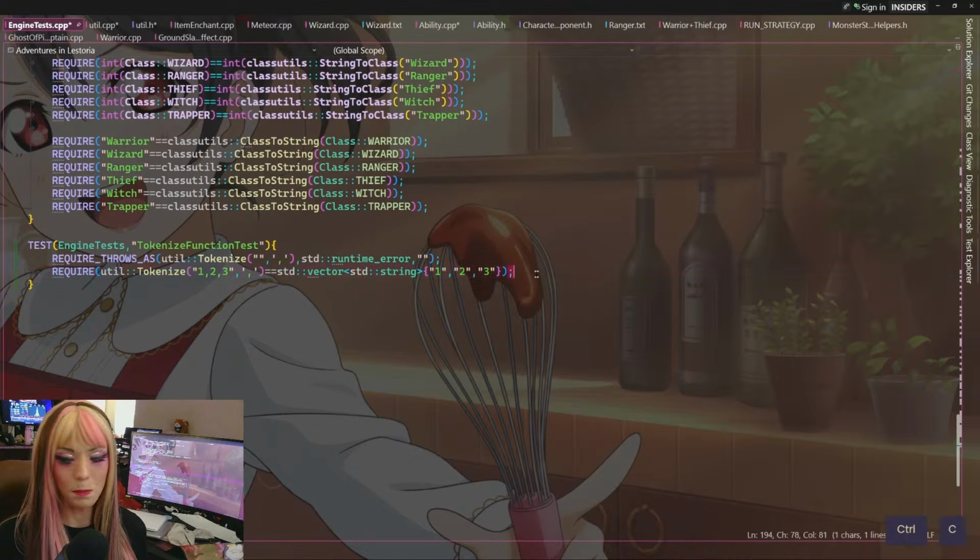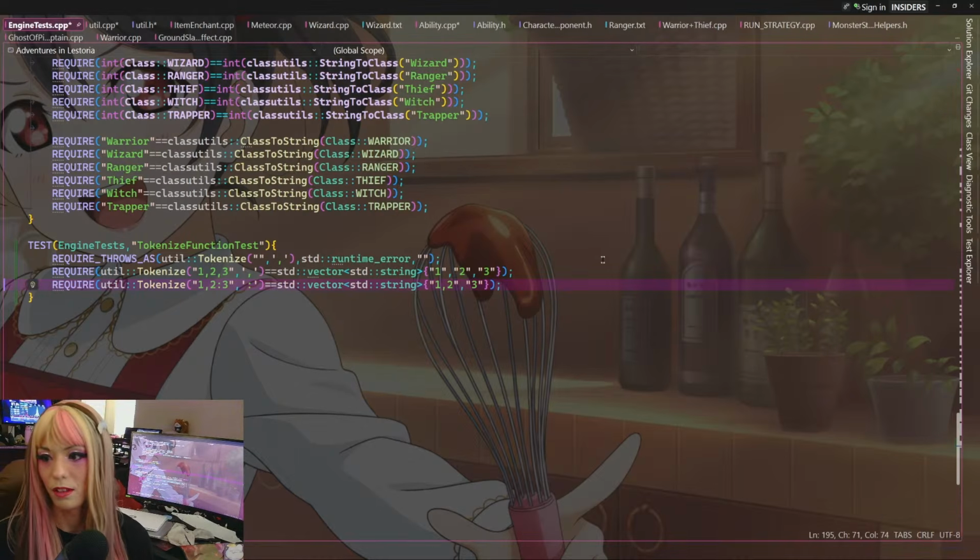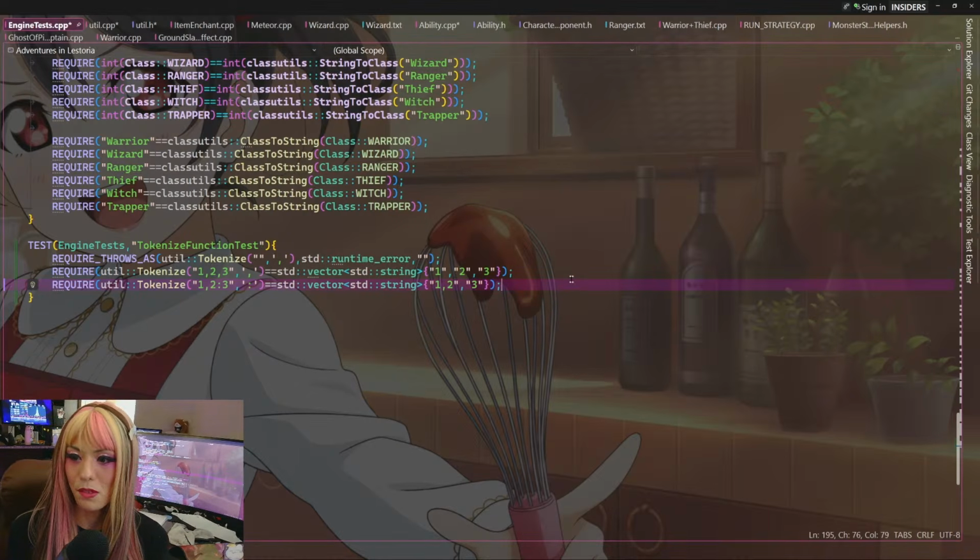And then let's do one more. Let's do one with 2 different tokens in it, right? Let's do this, and let's do like a colon. And let's just say this is expected to be 1, 2, the string, and then 3 on its own. And I think for the most part, that should cover our bases. If this test passed, I think we're pretty confident that tokenize works the way we expected.